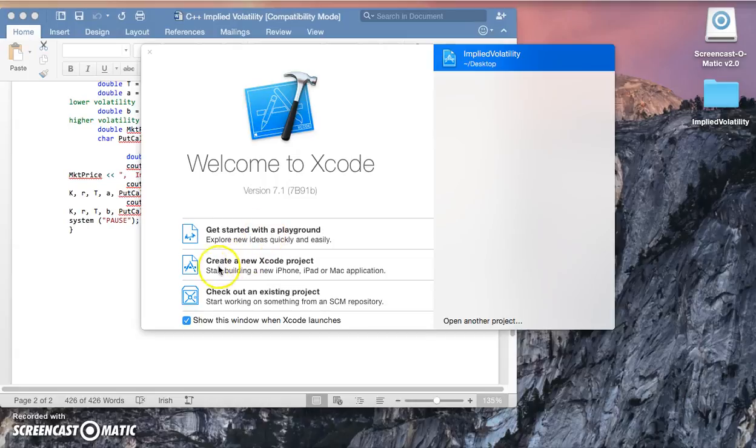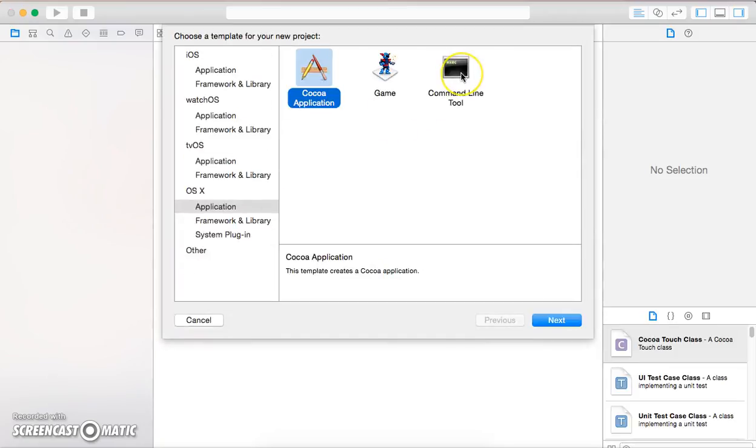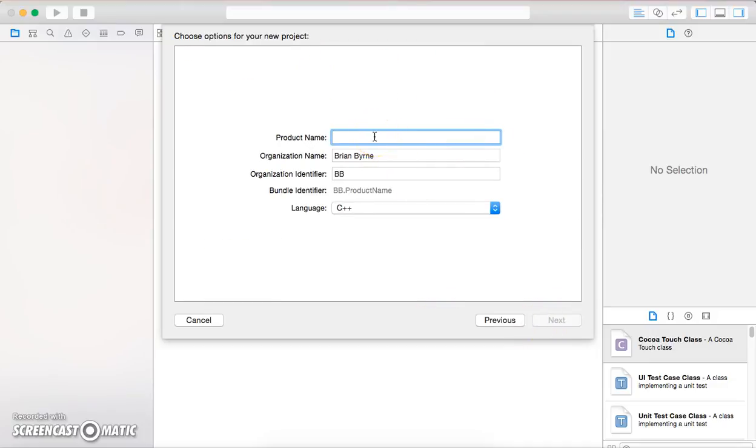I go into Xcode and create a new Xcode project, and from here I go to OSX application, command line. I'll call the program implied volatility.